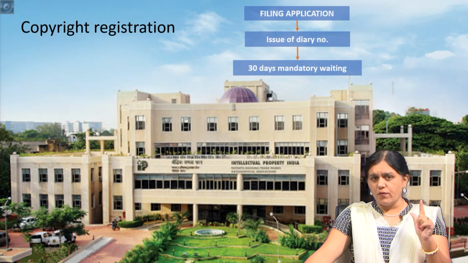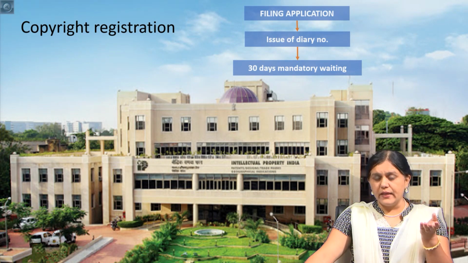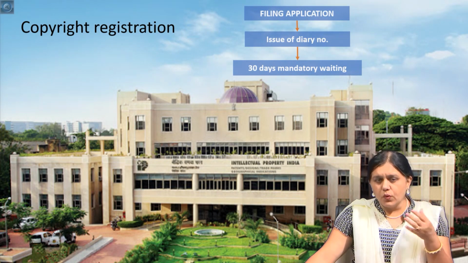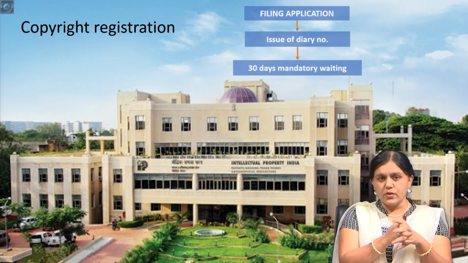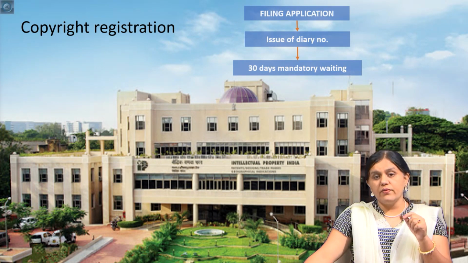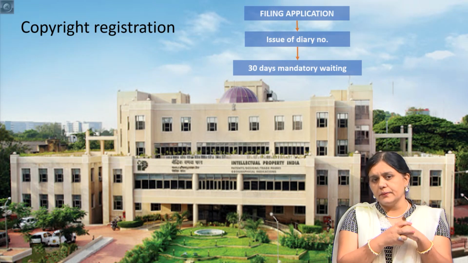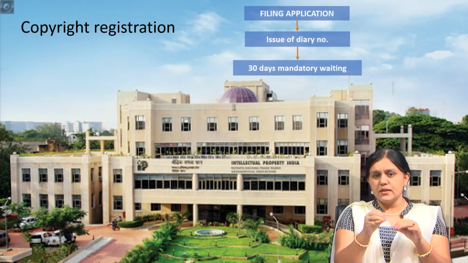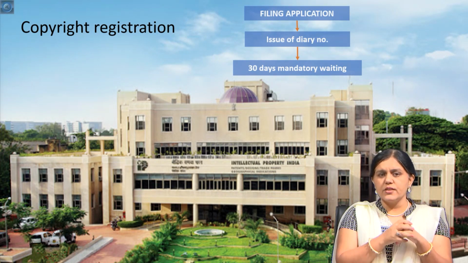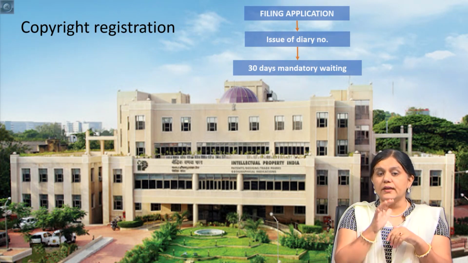It is like a checklist. If you are doing a physical filing, a DD or IPO is there. Then, if you are not the author and you are filing that particular work, an NOC from the author is required. Sometimes you will require an NOC from the publisher, if it is a book and you have published it through some publisher. Then a search certificate from the trademark office is one important thing. Suppose the work is related to some goods and some trademark registration is there, then you have to give the search certificate from the trademark office.